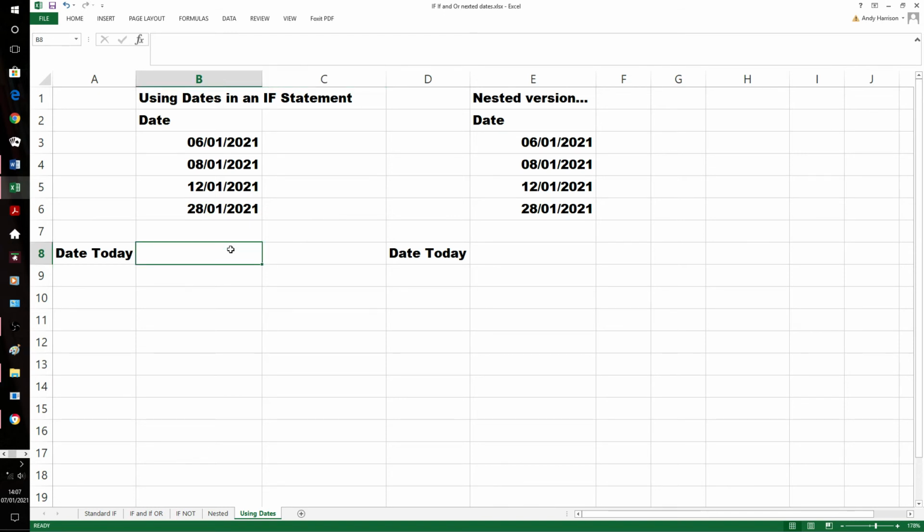The date today then, so well, we just want today's date really, instead of typing it in, because then tomorrow when I reopen the spreadsheet it will change automatically. So equals now, bracket bracket, just puts in a date. That's what I did. There is a version that puts the time in as well, but we're interested in the date. So okay, a simple one.